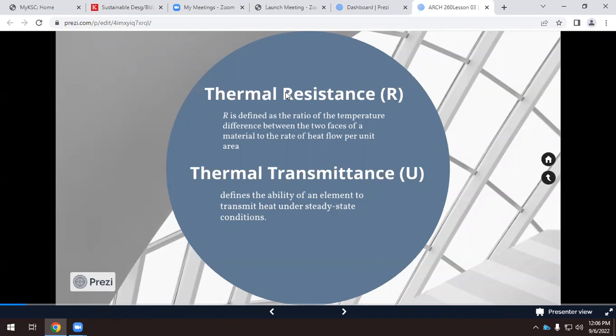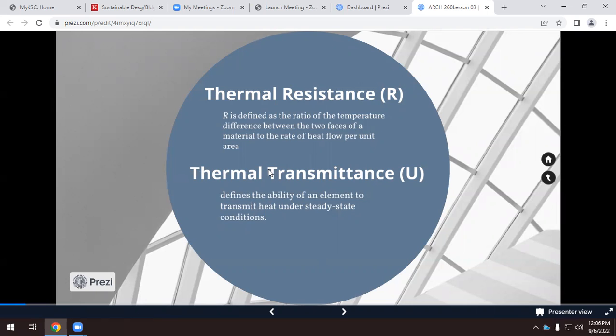Okay, this is the definition, but you have to understand the concept. So we need to increase the thermal resistance of materials because we have to prevent heat from leaving this room if we are in winter, or we have to prevent heat from entering the room if we are in summer. So first, do we need a lot of thermal resistance or very low thermal resistance? A very high thermal resistance is better in buildings, period. There is no debate or question about it. We have to increase the thermal resistance of walls, roofs, and floors.